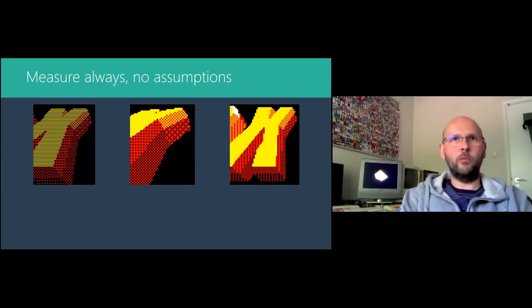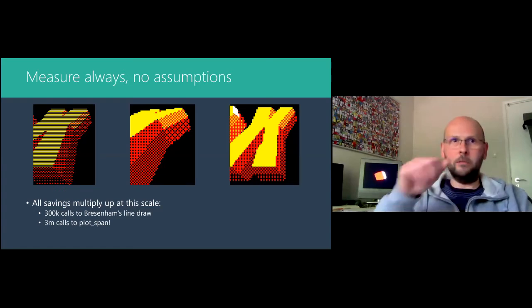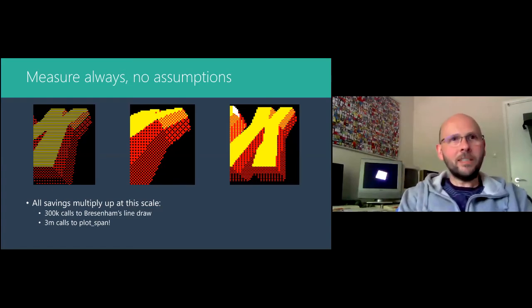Everything's measured in VSync. If you run the entire demo from start to finish, you get a counter at the end for the number of VSyncs, and you make a change, and then you measure and see what the new VSync count is, and if it's smaller, then you've optimized it. Quite often, you make a change and it actually gets larger, and you've made it slower. So you have to measure everything. You can't make any assumptions. At this scale, just saving a single cycle in the plot span routine, because it's called 3 million times across the entire sequence, saves 75 VSyncs. That's 1.5 seconds saved across the entire sequence from saving a single cycle of assembler.